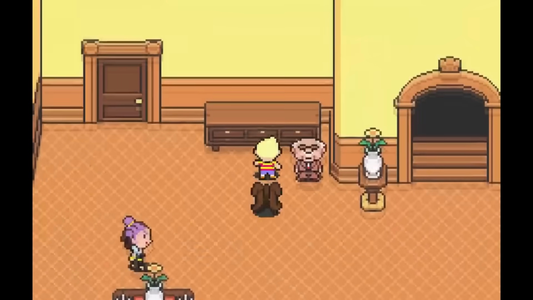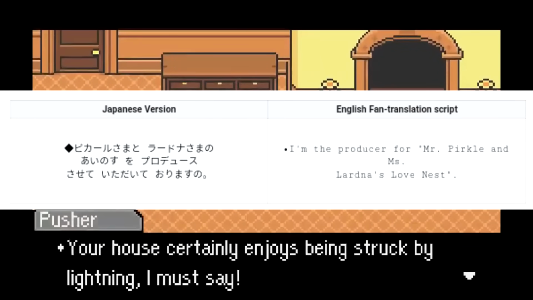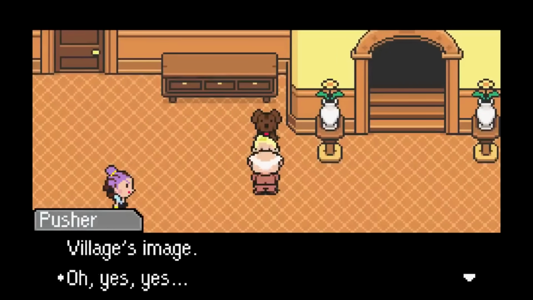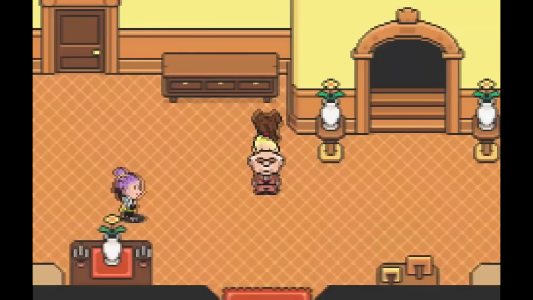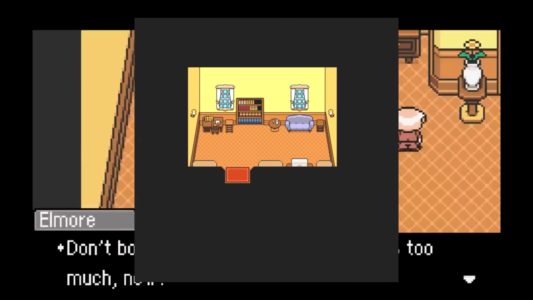Mr. Perkle and Miss Lardna's love nest. There's unused text in Mother 3 that says, "I'm the producer for Mr. Perkle and Miss Lardna's love nest." This references two characters from Earthbound, the mayor of Onett and Porky's mom respectively, and being the producer implies that it's a film of some sort. And with a name like Love Nest, I'll leave you to interpret what kind of film it could have been. It's stored in an empty room in the mayor's office in Tazmily Village, so I don't know where it could have been used.